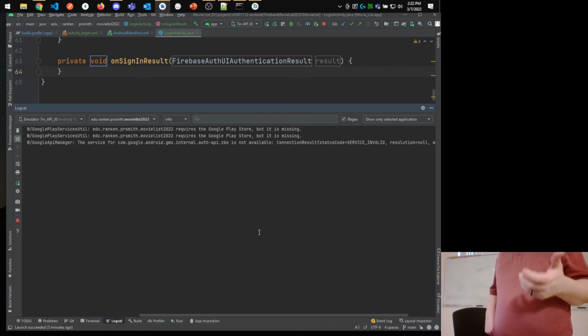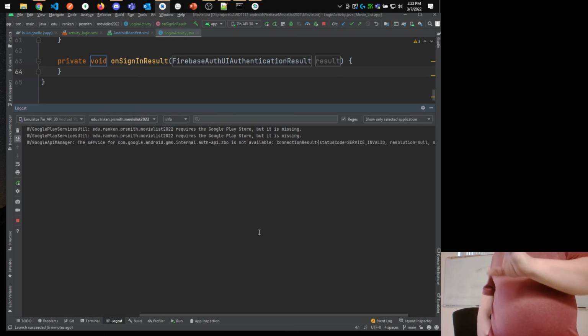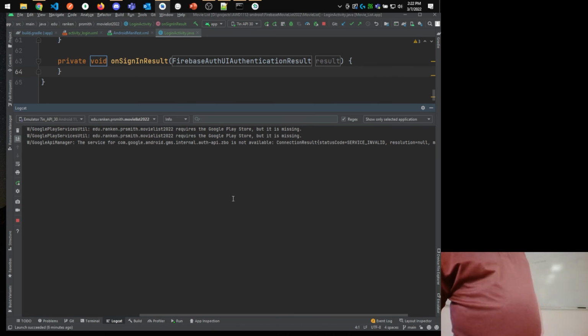But the sure thing that you can do at this point is definitely use that physical device. So if you have your physical device, definitely pull it out and plug it in, because that should at least work even if the emulator is not working. Okay.